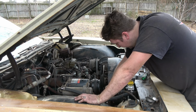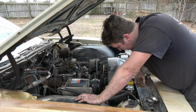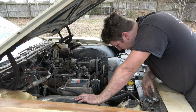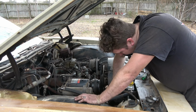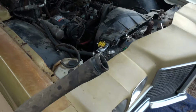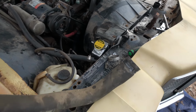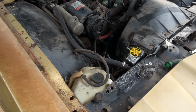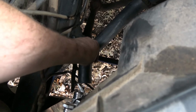go get the new lower hose, put it on, get the upper. Ooh. Well, I have to move my transmission line a little bit for the upper, because it's about 2 inches lower. Great. I knew I'd run into some trouble with the new radiator, because you know it's not stock, but the old hose that came off is a little bit different than the new one that Summit showed me. And so now the issue is quite a bit short here.